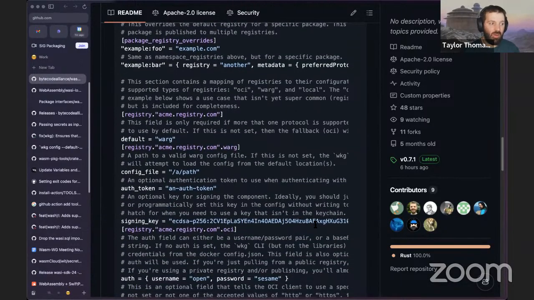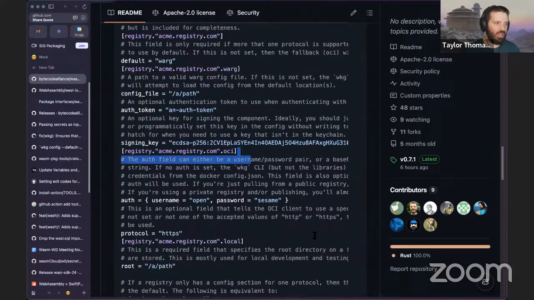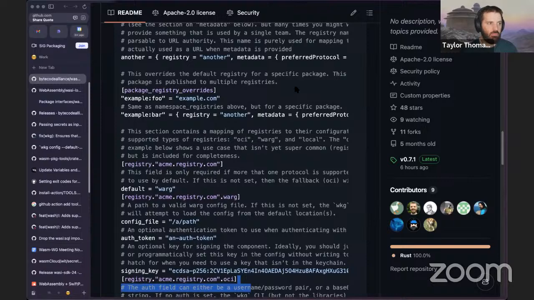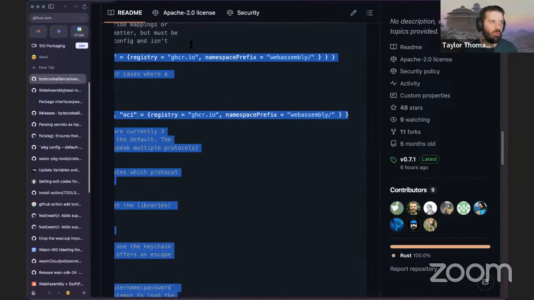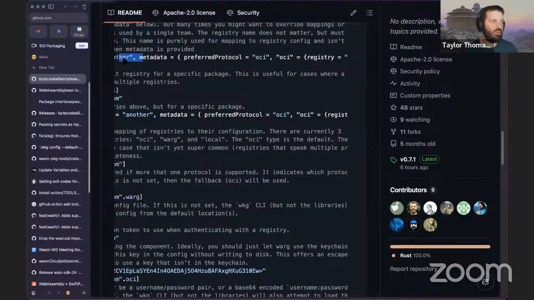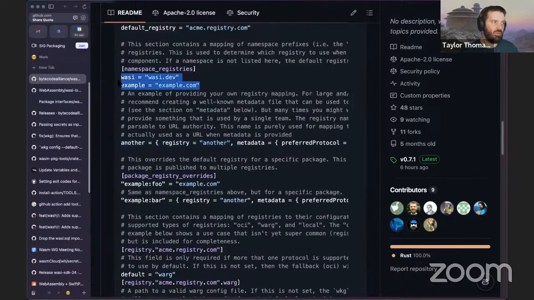Now, the rest of the config file, you mentioned there's some things that don't matter. Honestly, the only things that don't matter to you are probably the work themes. Everything else will probably come up at some point, depending on your use cases, because a lot of this is actually relatively needed. The preferred protocols are just here because we do support multiple protocols. Sorry, it's hard to do big. So that's what that information is. Anyway, it's generally fairly straightforward. Most people won't have to do this for the general use case. They'll just be doing things like this.